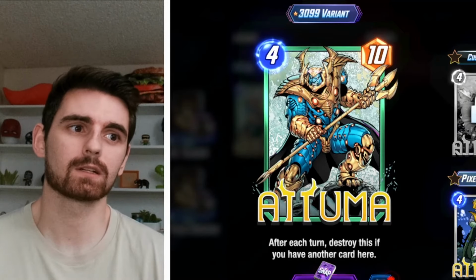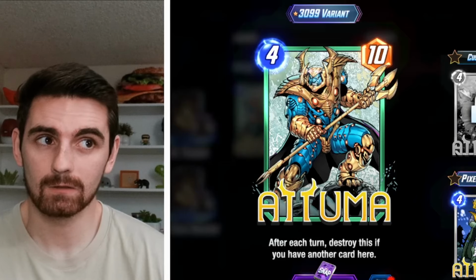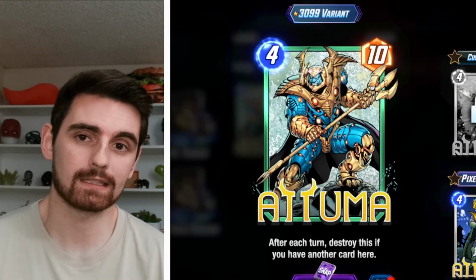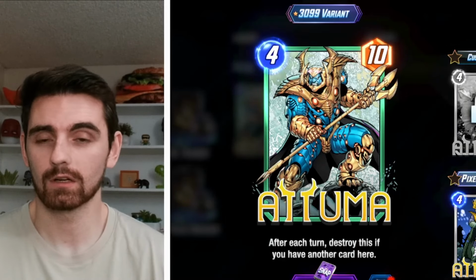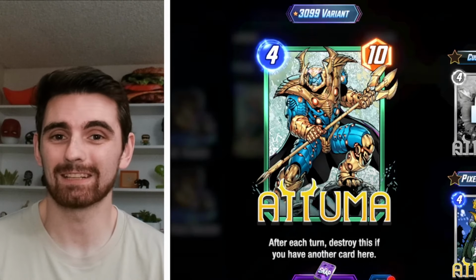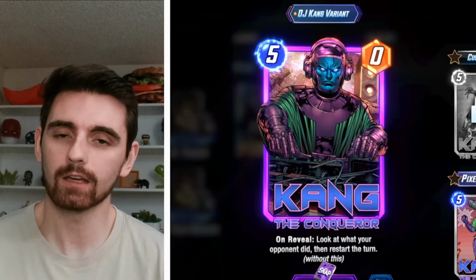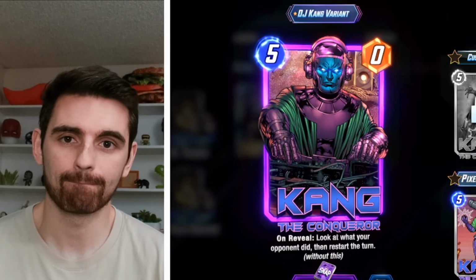You could easily bring Attuma to 11, even 12 power if you wanted to, and he would not see an insane amount of play. Okay, so I would like to see that. It would force people to play more Zero, Armor, Invisible Woman, or Supergiant if they actually want to take advantage of it. The worst 5-cost card, and the overall just worst card in the game, is Kang.